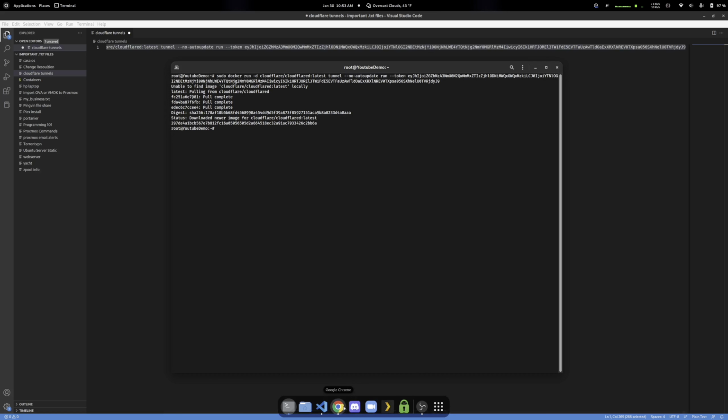So now we can go back over here to Cloudflare. Let's click back to tunnels. And there you go. Now under the tunnel section, you can see here the YouTube tunnel that we created, and you can see that it's healthy. That means it is officially connected into our home network on that Docker container.